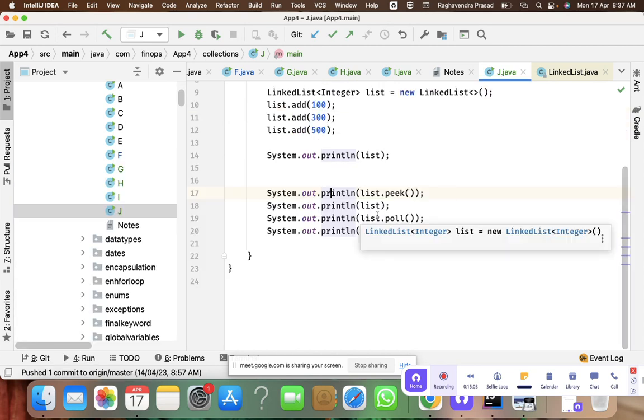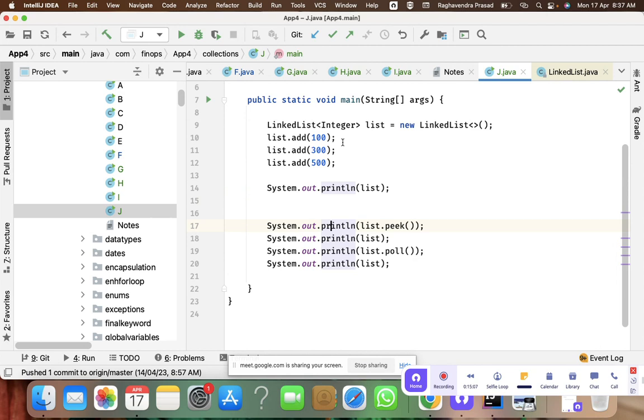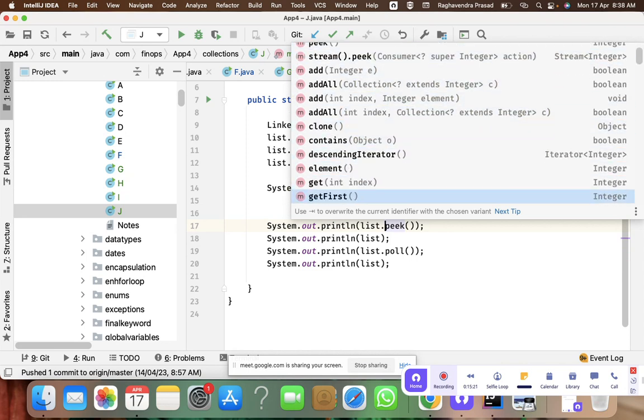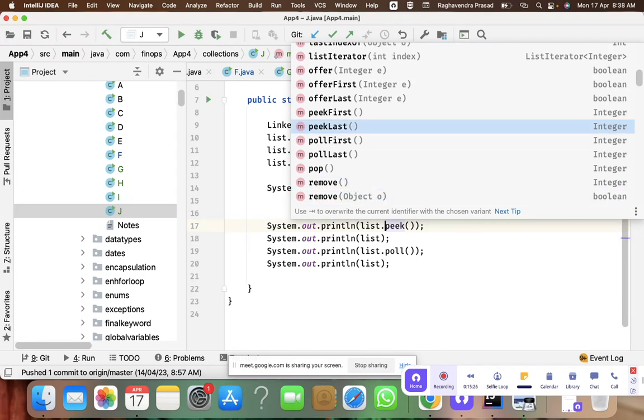We don't have to worry about all these functionalities, right? We don't use linked list at all, first of all, in real time. ArrayList is the most widely and commonly used one. Okay. Similarly, you can practice all the other methods on your own. Most of them are self-explanatory. If you get any doubt, you can just ask me, right?